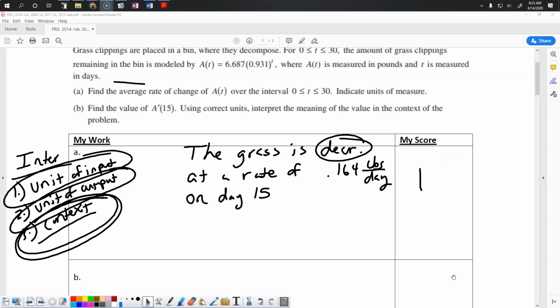Now, it won't be like that on the day of the test, so you want to make sure that you actually know how to do these problems ultimately. But the point of this is just practice, okay? So I don't want you to think that where it says my score, that's the score I'm going to give you. It's not. I just want to see that you actually looked up how you would have been scored on this problem and that you're learning how you would be scored, okay? So hopefully that takes away some nervousness from you on this.